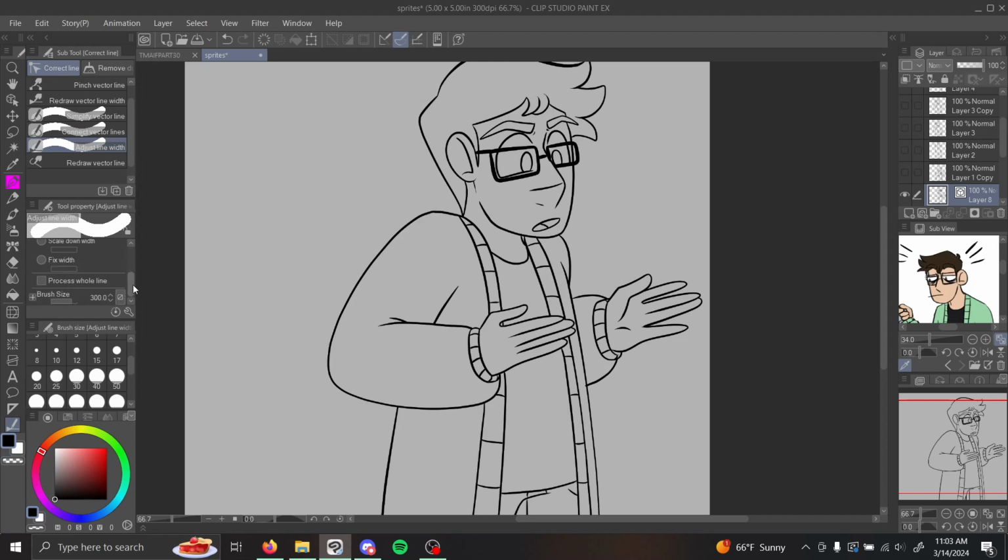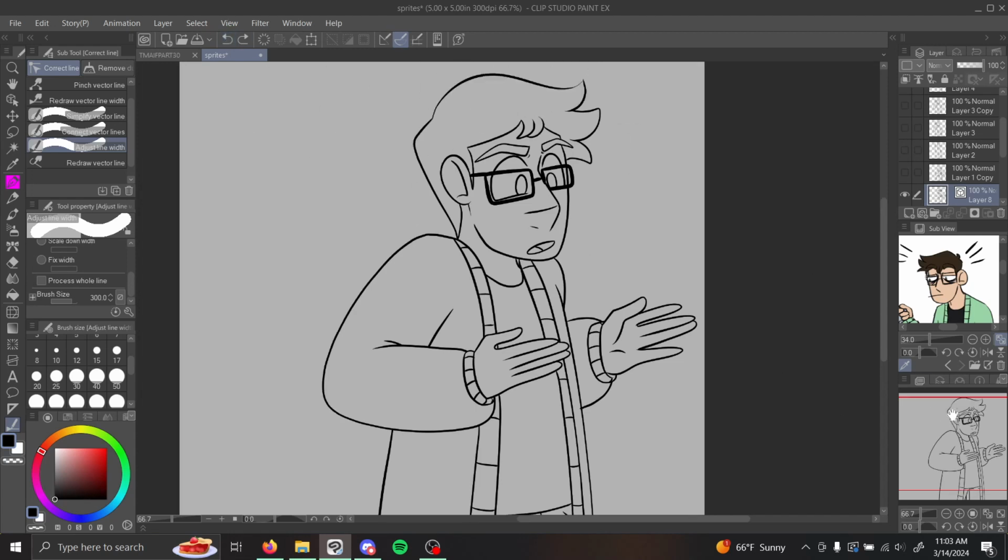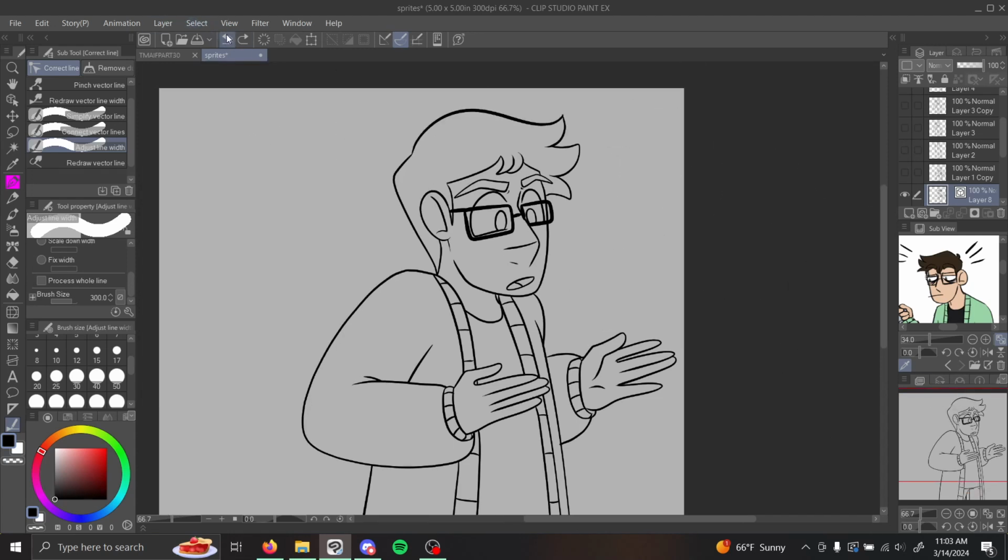You've got all these settings over here. You can fix the width, scale down width, scale up width, narrow it, thicken it, and generally scribble over it, and it'll make your line art thicker. You can see it more if I just go over it with one spot. I tend to use it if I want my line art more uniform.